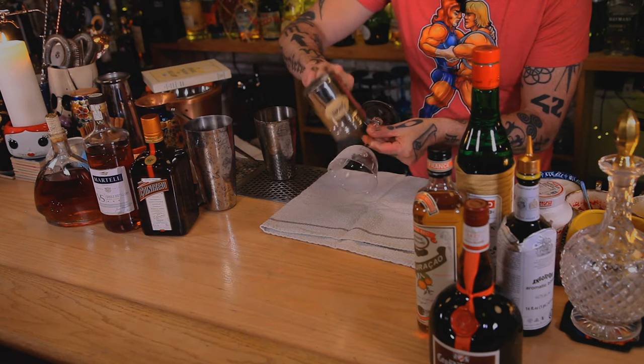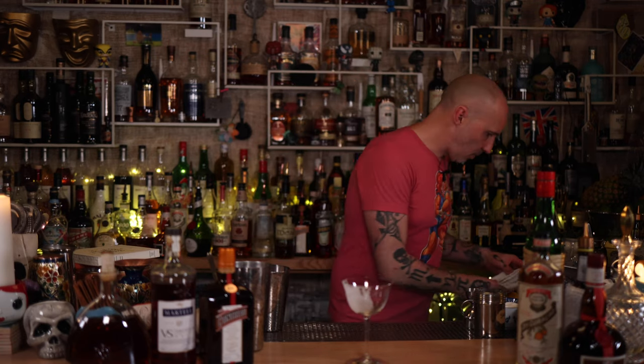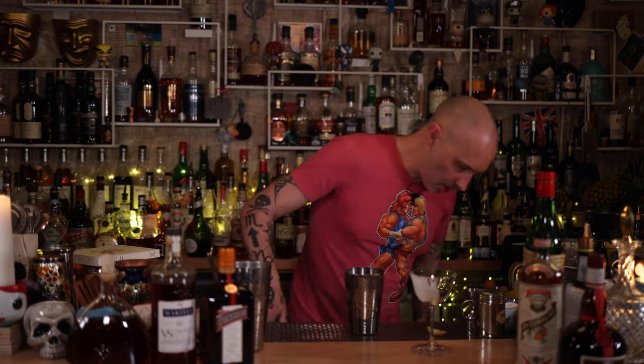Okay, do that. And then do a little dusting, all right? Over the top, like so, okay? Dust down, there you go, all right? Nice little dusting on the sides, okay? So it's not the whole one, okay? Try and use a clean cloth as well, you know? All right. Have some lemon peel ready. All right, so there you go. There's your glass. Here's your mix in here. So your glass is nice, it's nice and fresh and ready.